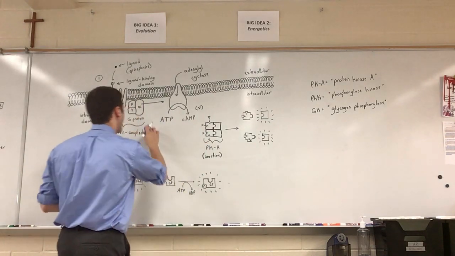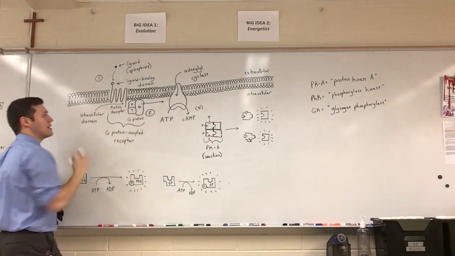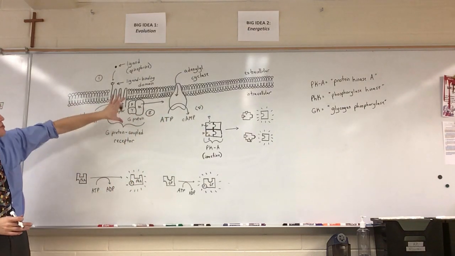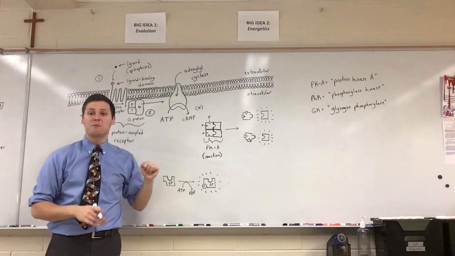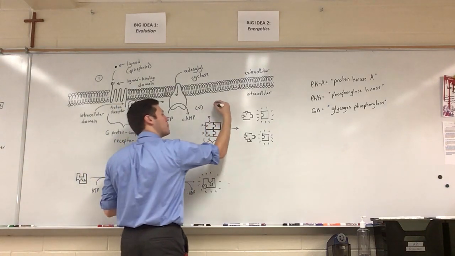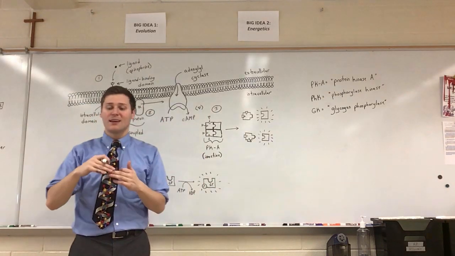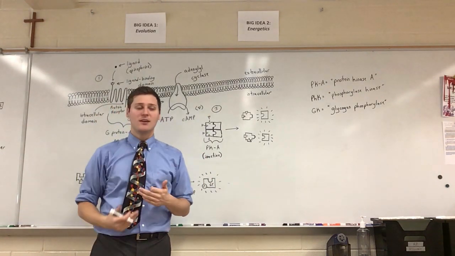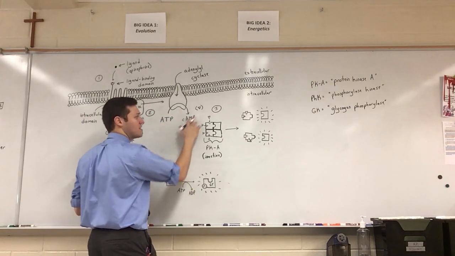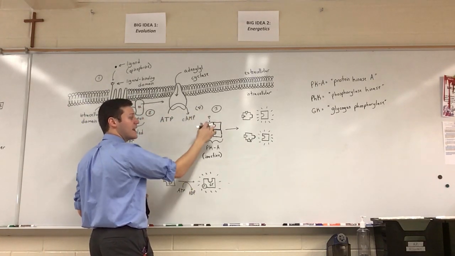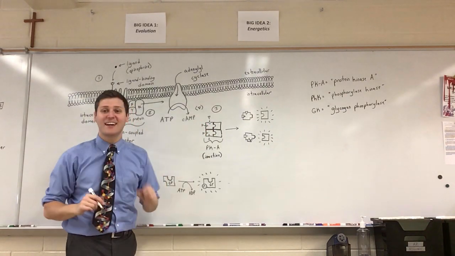So I'm going to say that this right here was step 2, the conformational change in the protein receptor with the G protein, dissociation, all that stuff. And then once cyclic AMP is generated, we can now say we are entering step 3, where the signal will be passed down and it will be amplified, which we'll talk about in a second. So cyclic AMP is generated. It binds to this new protein, protein kinase A.